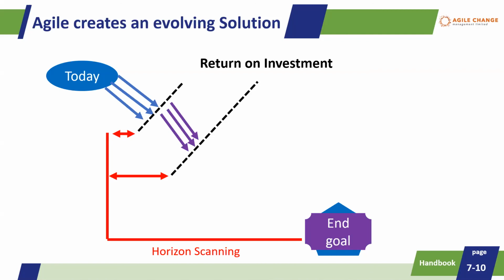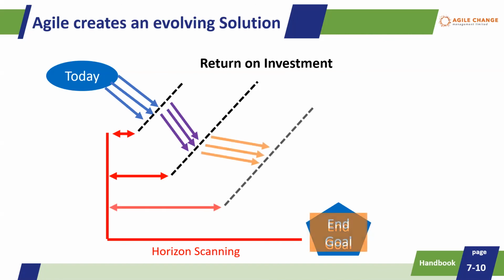Again, once I've delivered on that iteration, that wave of change, I'll get my return on investment, but I'll also have the chance to once again scan the horizon and ask, are we doing the most valuable and useful work? Are we heading in the same direction we've been heading in, or has something changed? And again, we might find out that things have changed, and therefore I need to make sure that the work I identify is maybe going in a slightly different direction. There's a slightly different emphasis to it.